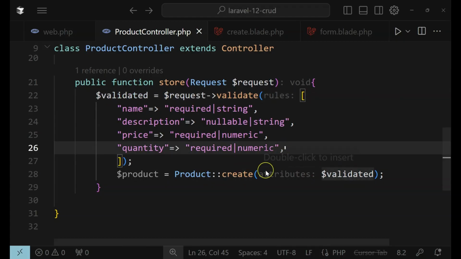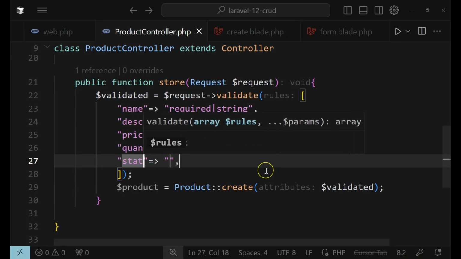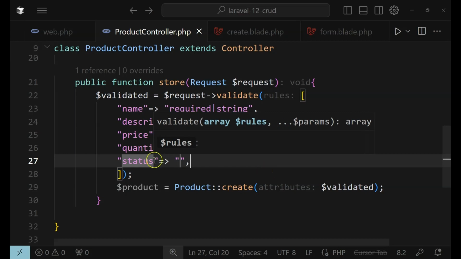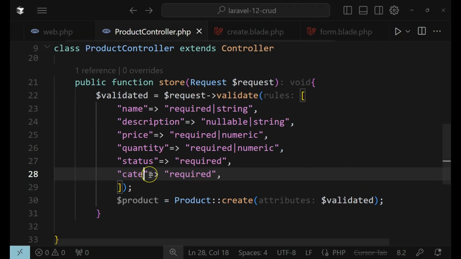So I'm going to add the other remaining fields, the last one, I believe, will be the status, and here the status should be required, and also the category ID should be required.